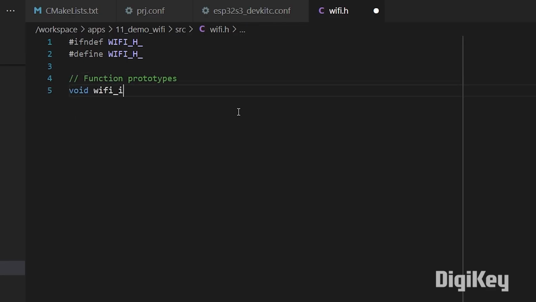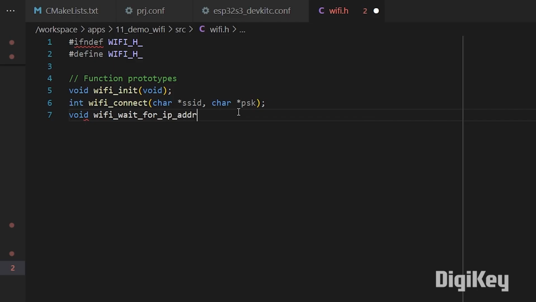Wi-Fi init just initializes the underlying hardware. We're going to call connect to connect to our SSID with a pre-shared key, or PSK. Note that this is a very simple way to do this. I'm not trying to hash or make the password very secure. We're just going to use this as an example of how you might do this. Right now, we're just going to store our password in plain text in the C file, but feel free to find other ways to secure that password. Maybe you provision the device via Bluetooth if you're trying to create a final product.